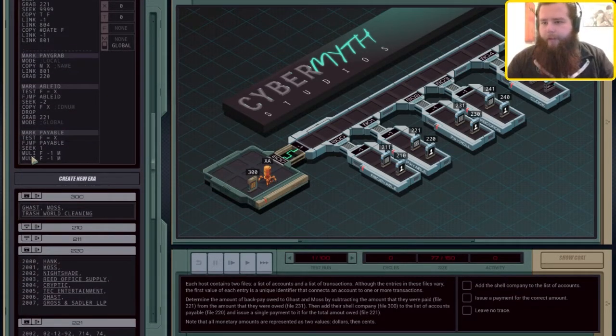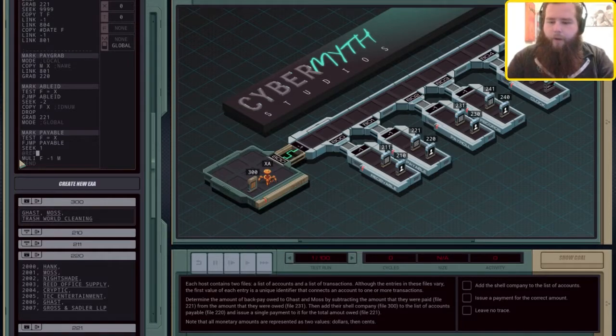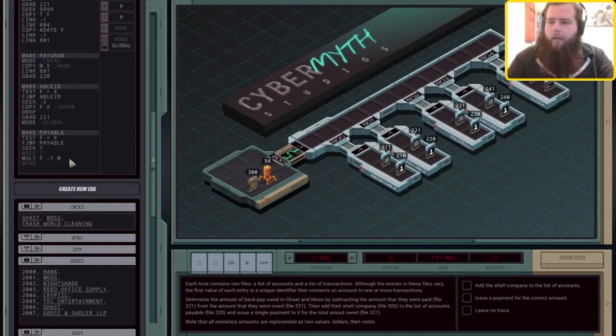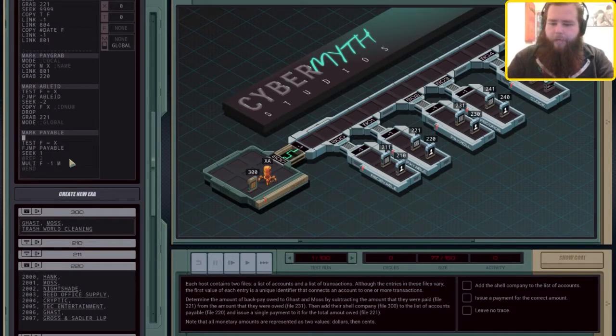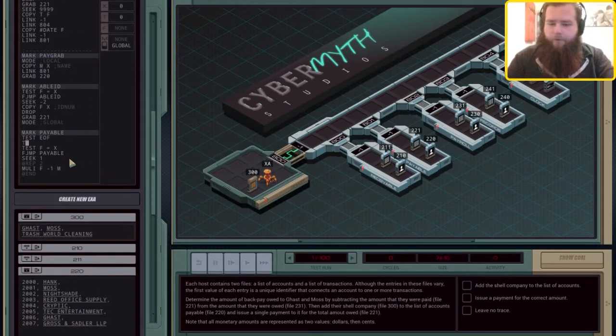Well, hold on. I don't want to delete all of it, actually. I just want to delete that last line. I'm going to make that an end here at rep twice. You're going to do that step twice. Great. And then, oh, right. We need to do a test EOF. And so that probably needs to happen right at the beginning too. Okay, it's just EOF, and if true, it needs to jump somewhere. I don't know where it's going to jump to.